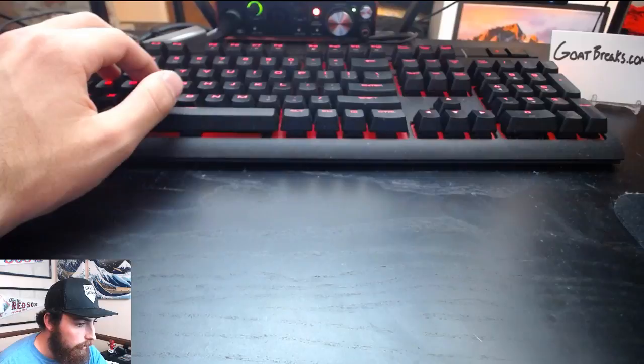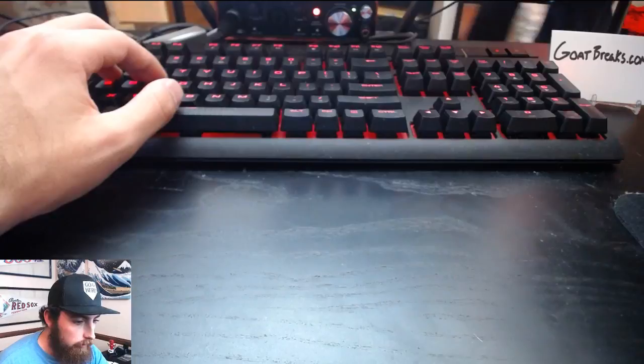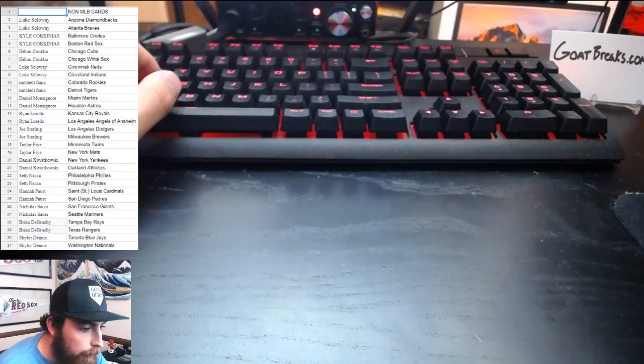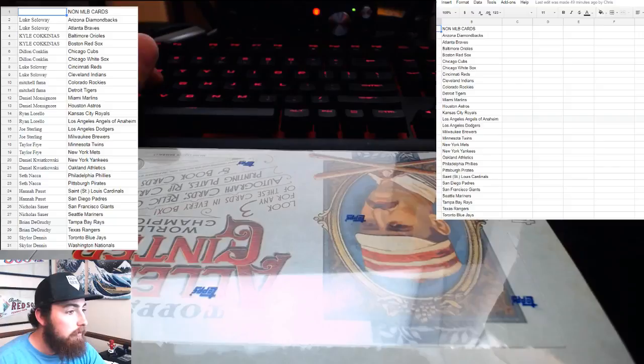So, 1002, open in sheets. And so this is Ginter and triple threads. Okay. So here we go. There's the spreadsheet. And you can see 31 to the Nationals. Perfect. And boom. All right. So this is for triple threads and Ginter right here. Of course, we're going to start with Ginter. Here you go. And we're still on the hunt for the hot box. So could be this one. Maybe not. Who knows?